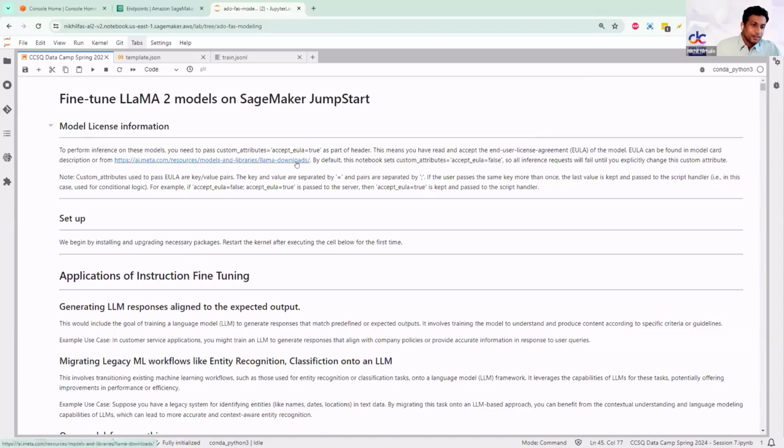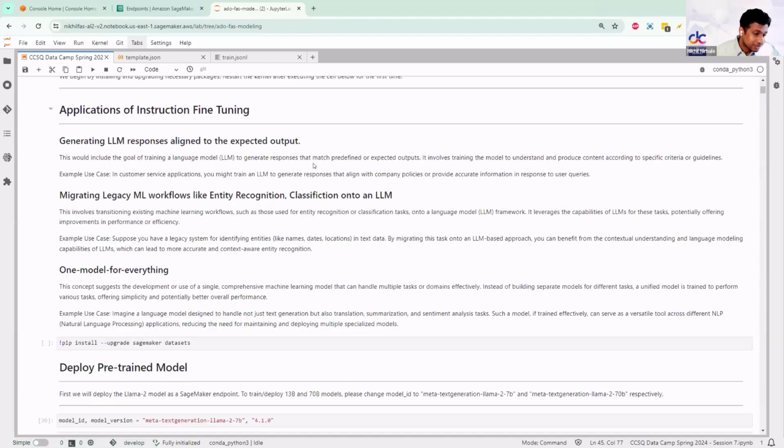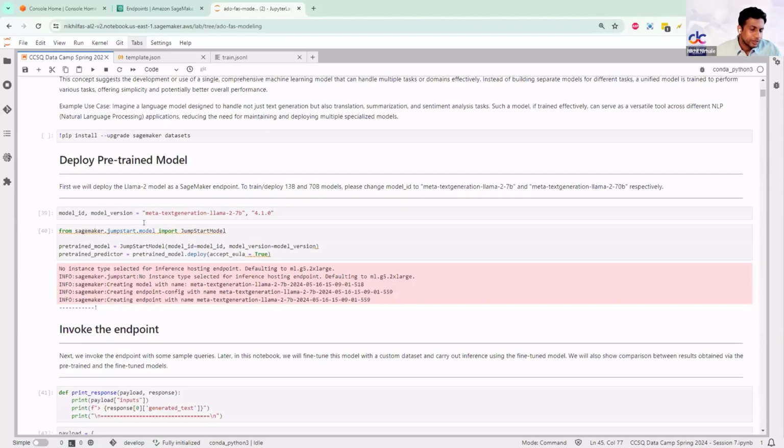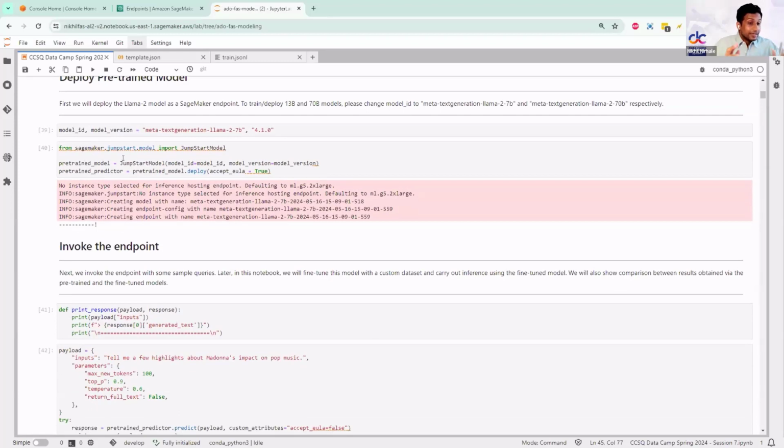Okay, so this notebook is about instruction fine-tuning, how you can do instruction fine-tuning using a Llama 2 model specifically. The applications of instruction fine-tuning are pretty interesting. It has a lot of applications. This is something we'll get back to at the end of this notebook. But we are using the Llama 2 7 billion parameter model here to conduct instruction fine-tuning, just some initial steps. And just to mention, I'm sharing this as part of my SageMaker notebooks, but this notebook is available within the Databricks environments, which I think Lure has already shared the link for.